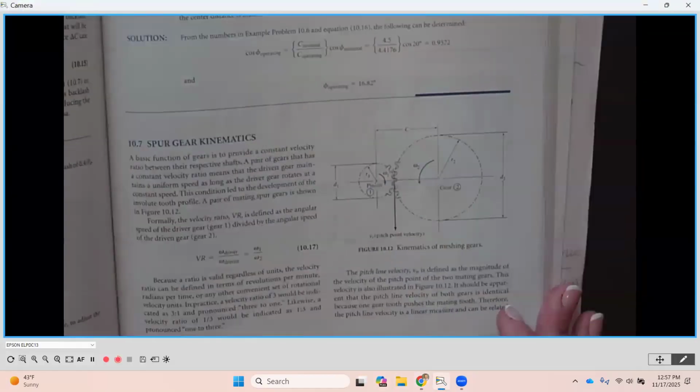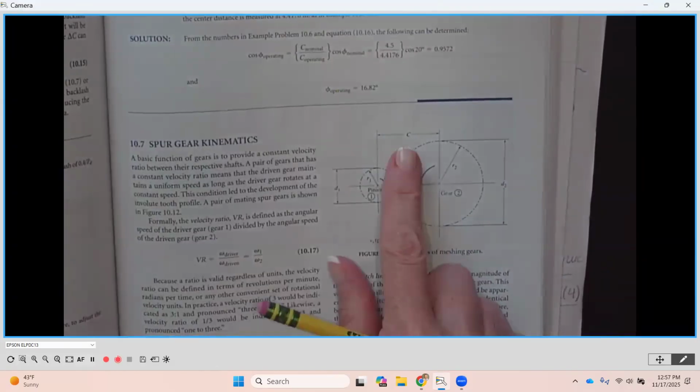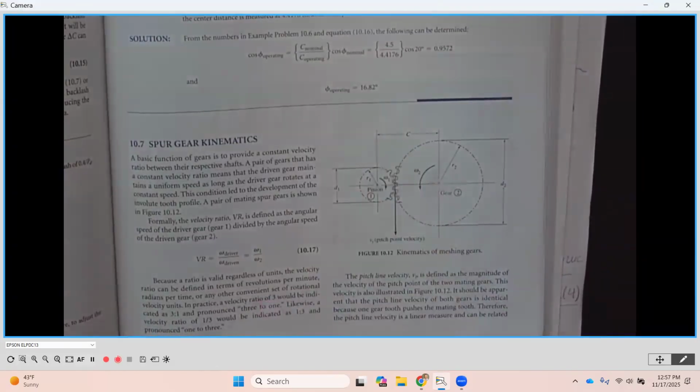So going back to this very same illustration here, not only do we want to know what the physical size of the pitch diameters are, but how far apart are those? So when I do mount those, they mesh properly. So capital C is going to be our variable for center distance. Now, the equations for center distance are going to be at the top of page 268.